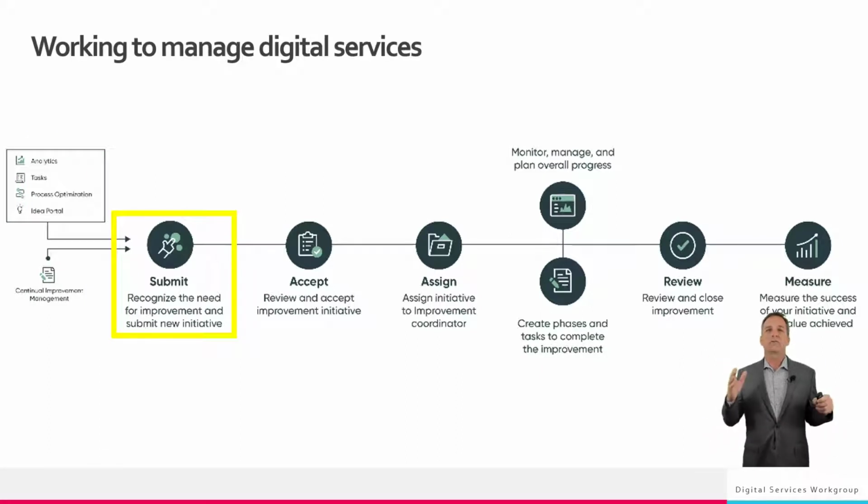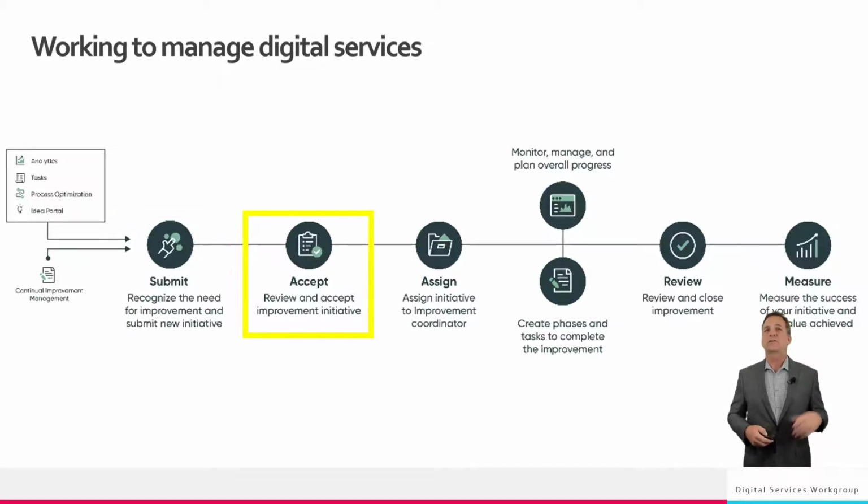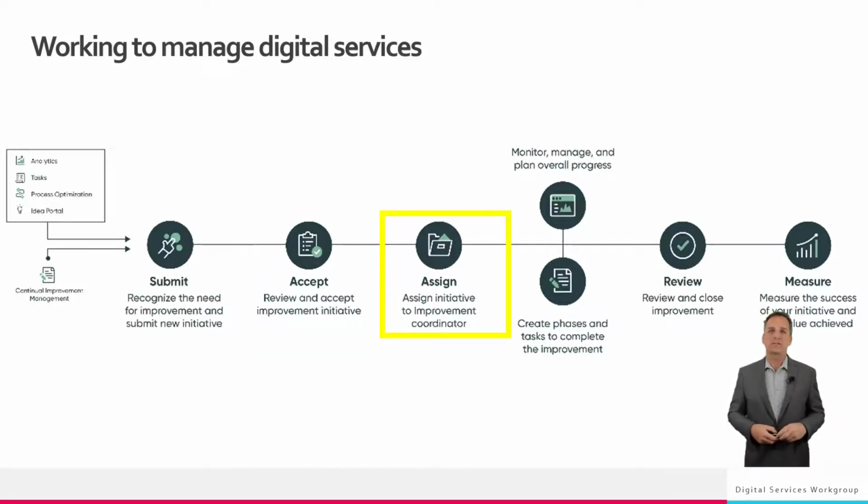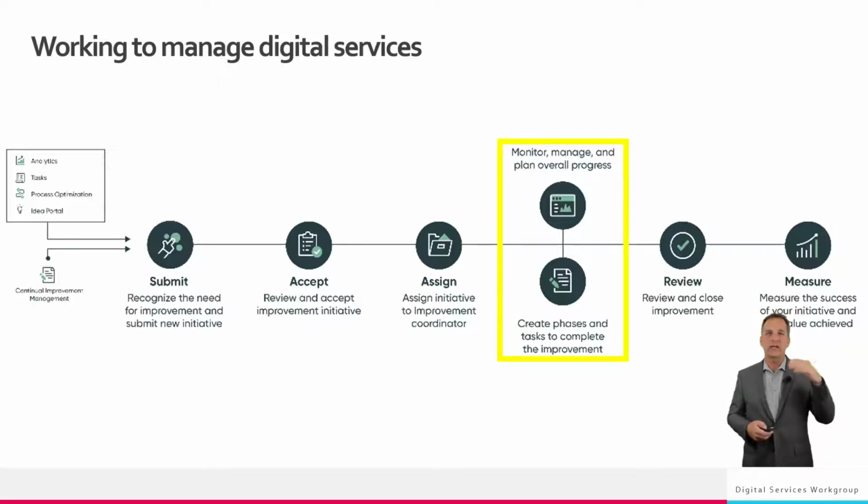A backlog of improvement requests is developed from all these different sources, and maybe others as well. A subset of these improvements are accepted after being vetted. Next, someone is assigned responsibility for the coordination of the improvement. As a service owner, it might be you that's actually coordinating it. Work tasks are then created, but maybe a project is one of those work tasks. They could be a project, it could be a change, it could be a user story in an agile process.